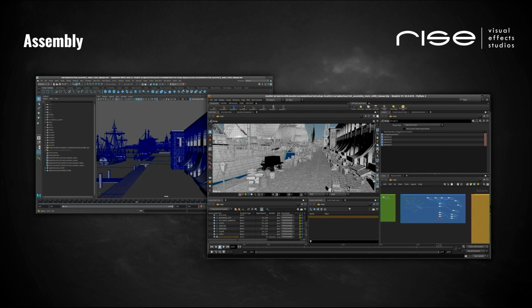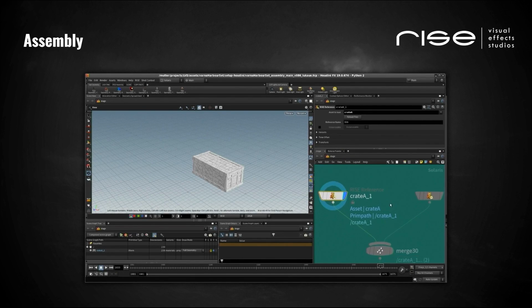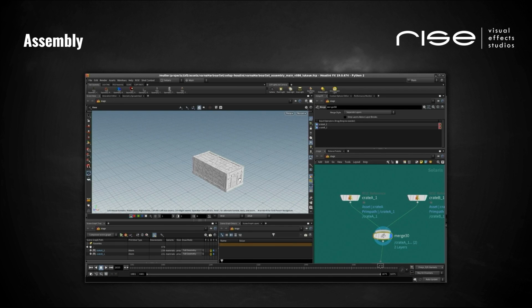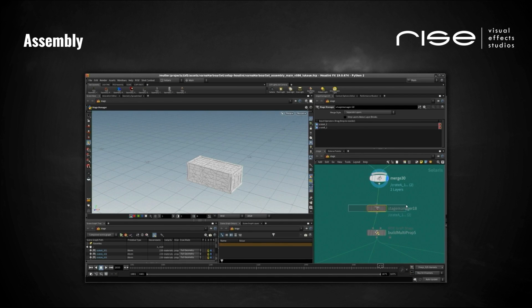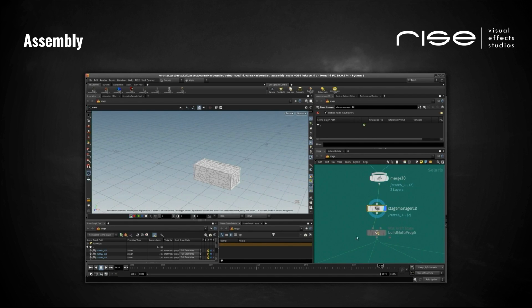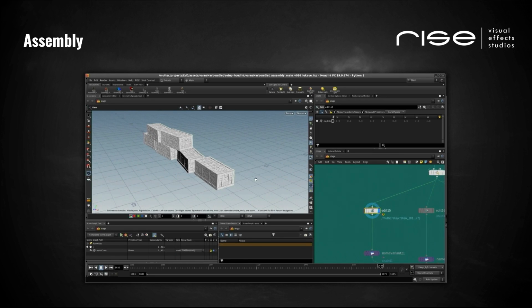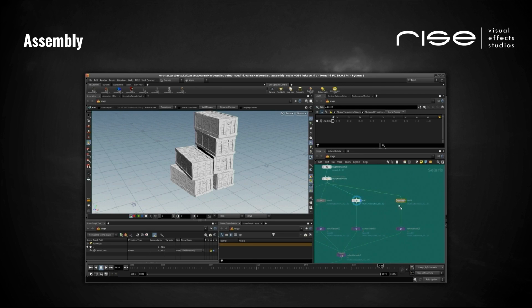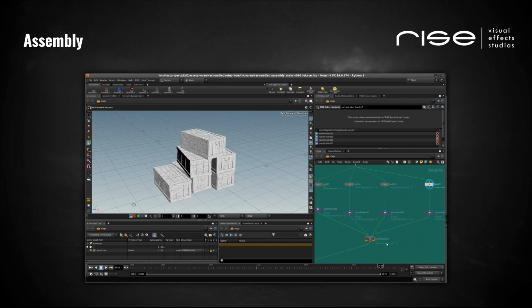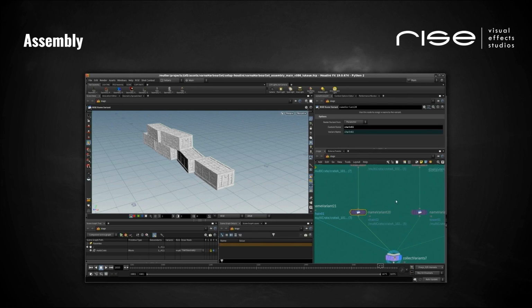Let's get back to a single crate here. As Simon already explained, assets can have different model and material variants. To create a pile of crates or baskets, it would be possible to use model variants, but even more flexible is the multi-prop. Using this asset type, the layout artists can create, from within their assembly scene, new packages of assets exactly as they need it.